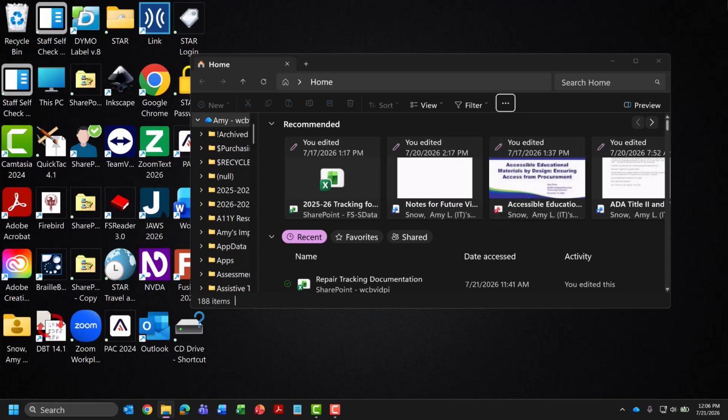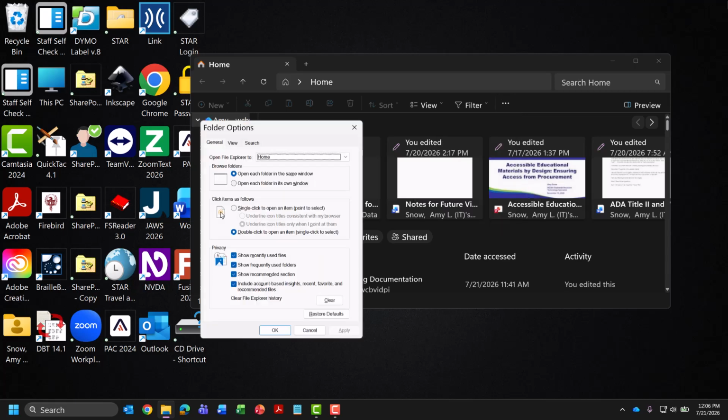Press enter here. Enter leaving menus, folder options dialog, general page, open File Explorer to combo box, home 1 of 13. To change the selection, use the arrow keys. We heard we're in the folder options dialog box and we're on the general page. That tells us there's more than one page in this dialog box. We will have to come back to that later. But right now, I'm focused on a combo box that says Open File Explorer to. Right now, the focus is on Home.